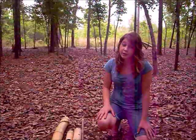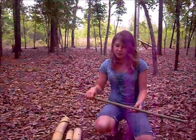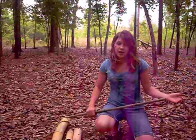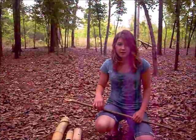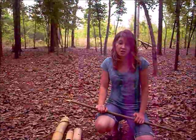A few other things you can make out of bamboo would be fishing poles. It would have to be a lot longer than this, of course, probably about 7 to 8 feet. Or you can make a fly rod, whichever you're more happy with. Probably a lot easier to make a fishing pole. Again, you can make cups, containers, traps. You can also make cooking utensils.